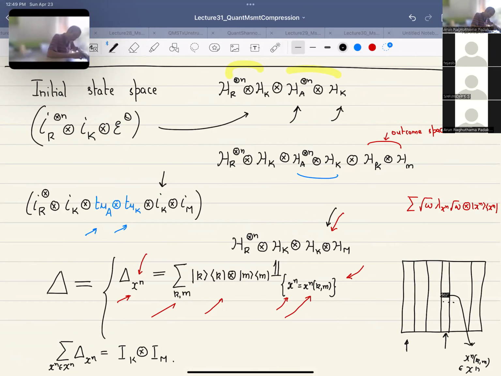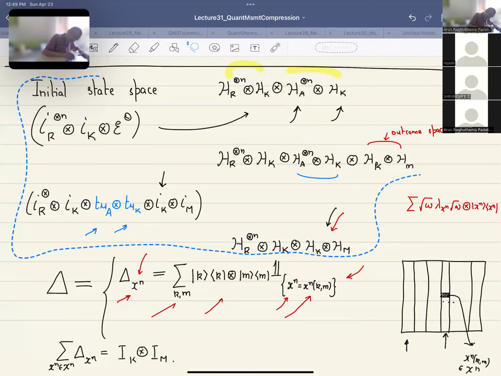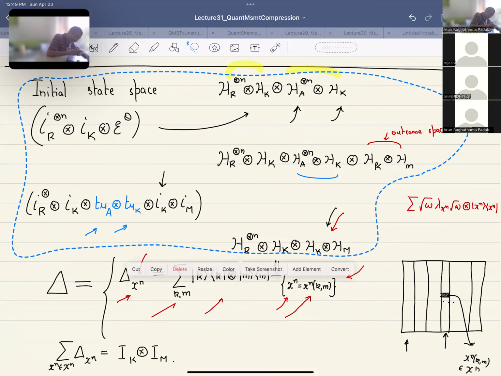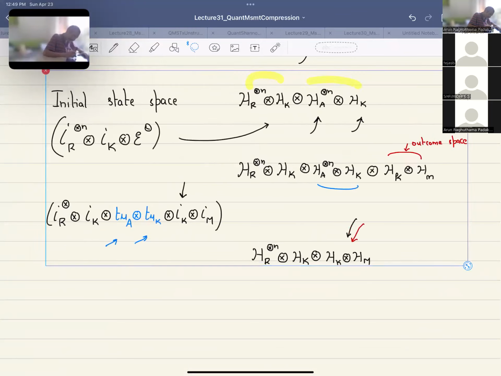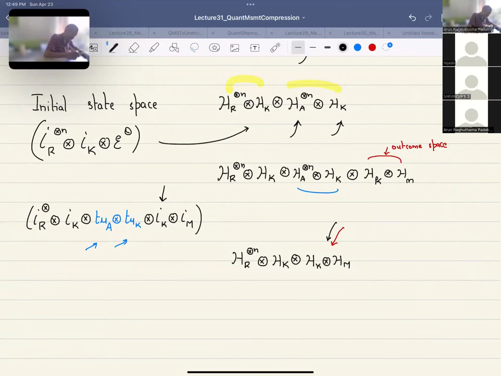Okay. So why did I do all this? I'm going to copy this and continue from here. So here I am. Again, a recap. Initial state space, you start with that. Alice operates E theta. You get a big space. Then you trace the particle out. So now you are left with HR tensor HK tensor HK tensor HM. This is the public coins in the reference space, which nobody can touch. And Bob only has K comma M, so he has to operate on that. He can't look at the reference space or anything.